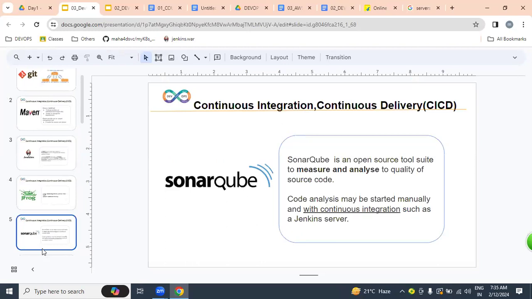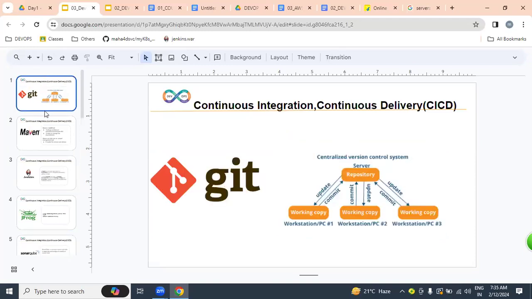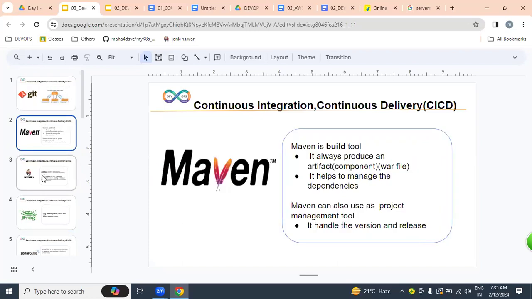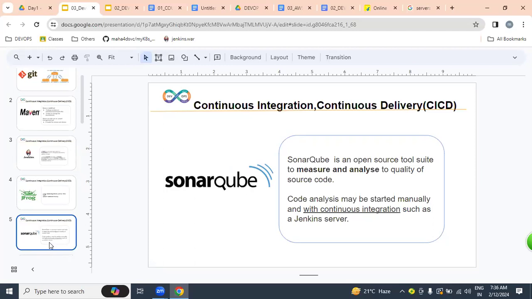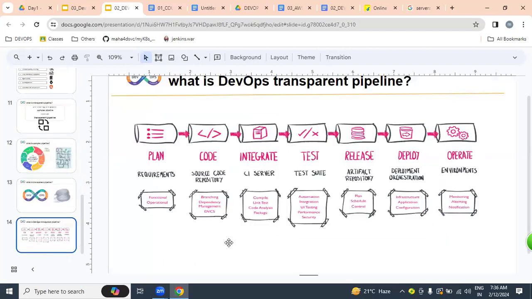With the help of SonarQube, whether the developers are following standards or not, whether the developers are using the right functions or not, will be verified. So which are all the tools? Git, Maven, Jenkins, JFrog, SonarQube. With the help of these tools, we can implement our CI/CD: continuous integration, making working software, and continuous delivery.